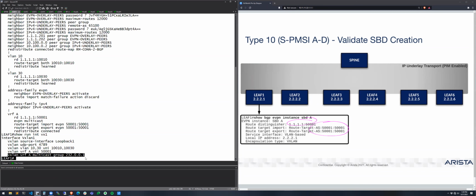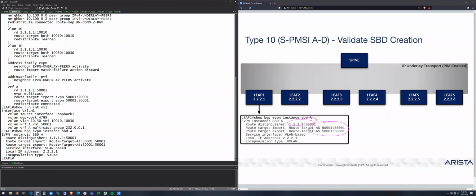We've had that for a while in our webinar series, but this is new today. We're mapping the VRF to that underlay multicast group. So we enabled EVPN multicast. That told the VTEP, okay, we're going to create a supplementary bridge domain, under BGP EVPN instance, SBD-A. We created the SBD, and it just automatically assumed the route targets and the route distinguisher that were associated with the IP VRF.